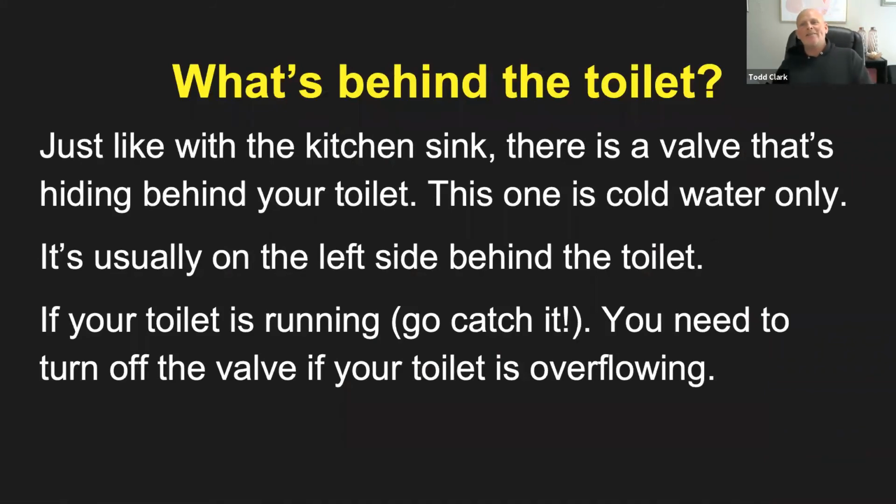Okay, what's behind the toilet other than some kind of gnome or troll hiding behind the toilet? So just like the kitchen sink, there will be a shutoff valve that's hiding behind your toilet. It's usually up against the wall, and most of the time it's on the left side. This would only be cold water because we don't want warm water going into our toilet. We only want the water to just flush everything out. We don't worry about whether it's a nice warm toilet and it's comfortable. We just have cold water going in, and it's usually going to be on the left side of the toilet.